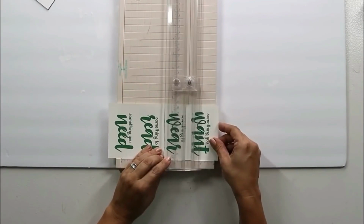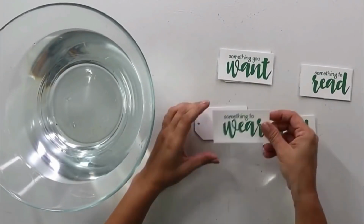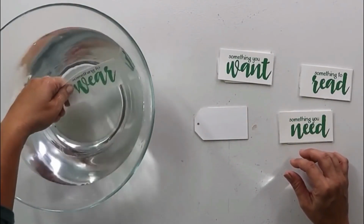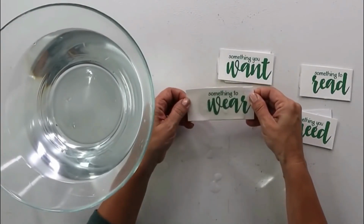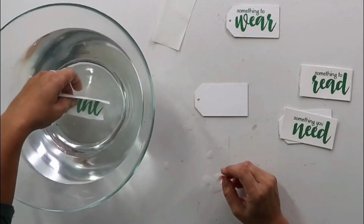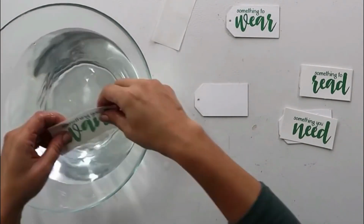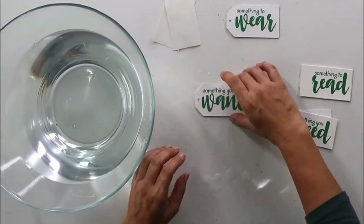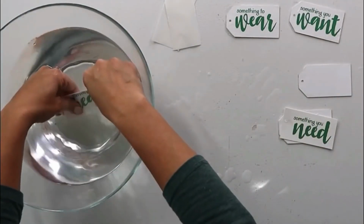And then here's kind of where the water slide comes into effect. So we are going to dunk our tags into the water until it feels like it's gonna slip, and that's about 15 to 30 seconds. And then we are going to take our tag, kind of line up the edge of where we want it to set, and then very carefully just kind of pull that white piece of paper out from underneath, and then it will kind of suction onto the wood tag.